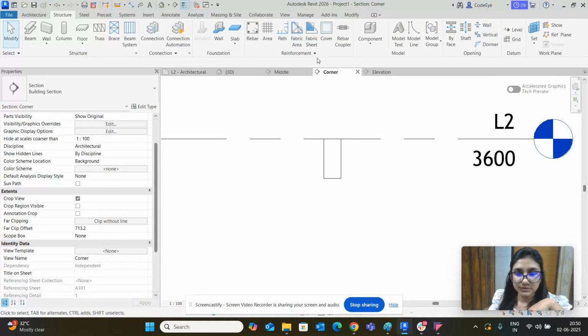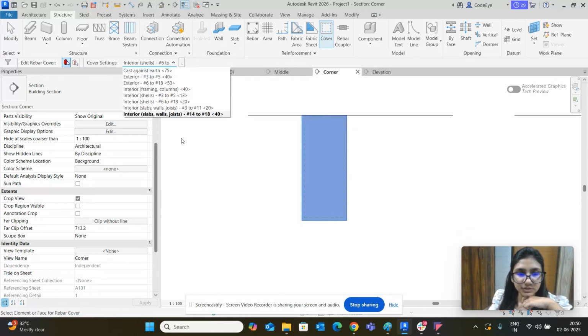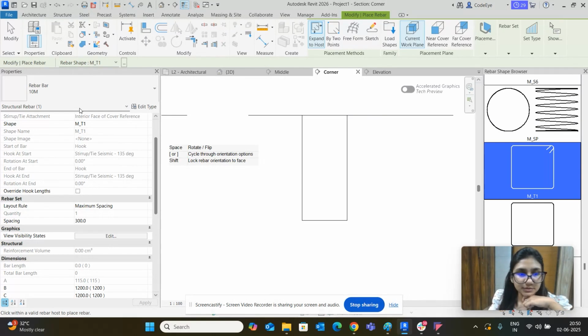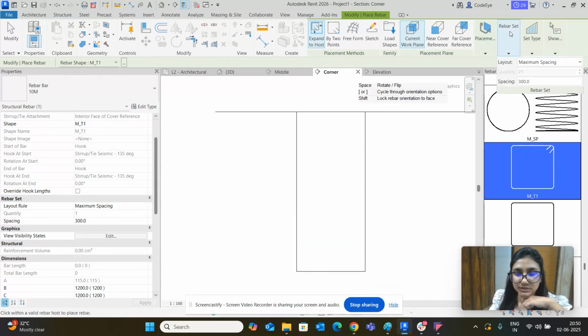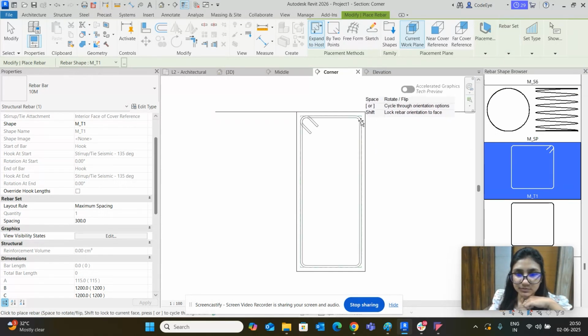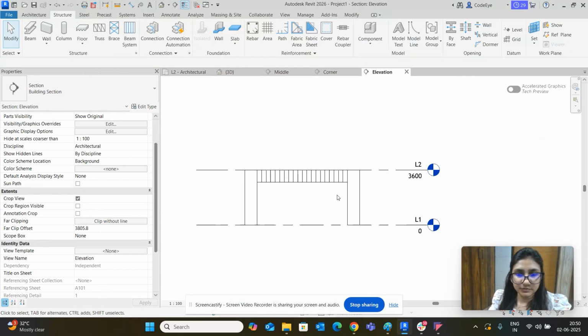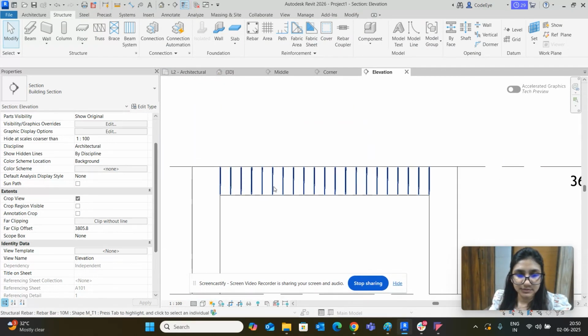Under reinforcement cover, I select the element for which I am setting up the cover, 20. Then rebar, and we have our stirrup here, 10 mm, 2 leg, and the spacing will be under rebar set, 300 mm. Just place it. Now if you see, here it is. I'll make it fine. Our first step is done.